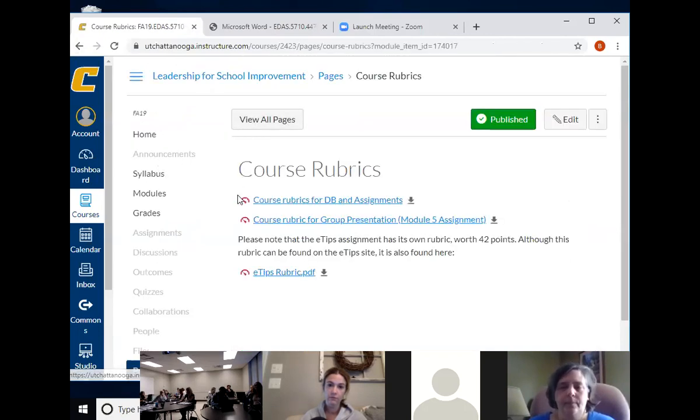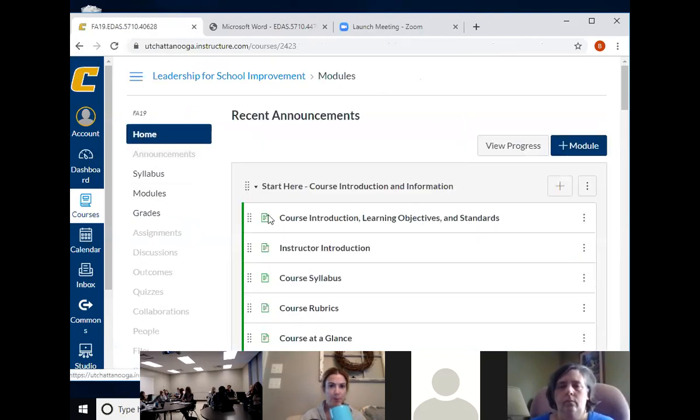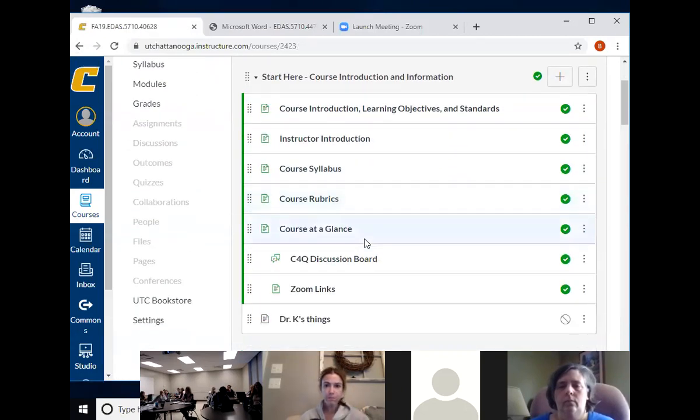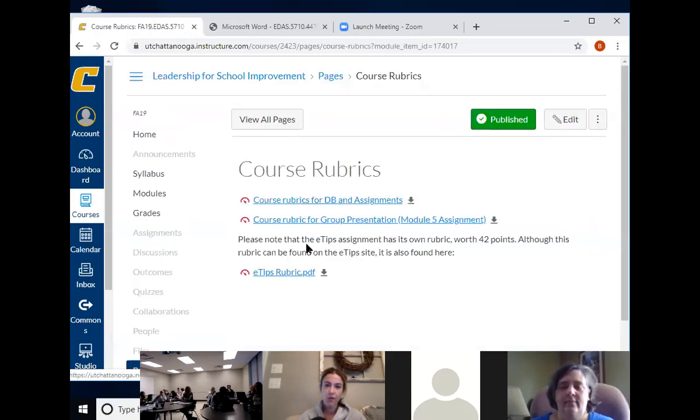Let's talk about the course rubrics. There are a few different rubrics for this course, and I want to make sure you understand them. I had one student last semester who got on me a little bit that she couldn't find them and felt it was very misleading. I was respectful, because that's important to me, but I don't know where I could put them to be more obvious than right underneath the course syllabus. So now don't ever tell me you can't find them. Okay. Discussion board and assignment rubrics are right here.